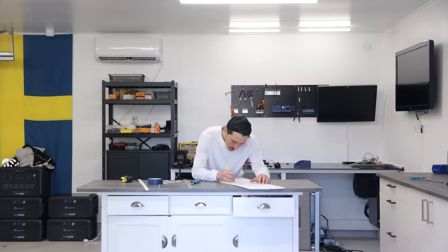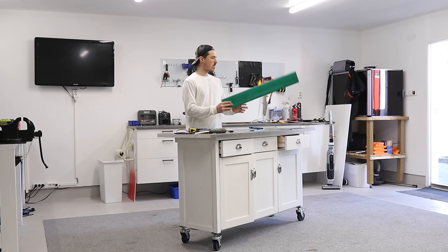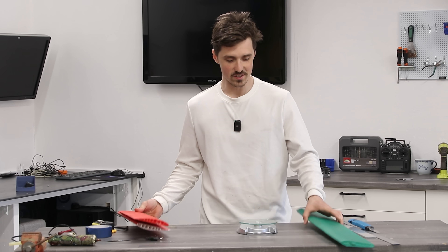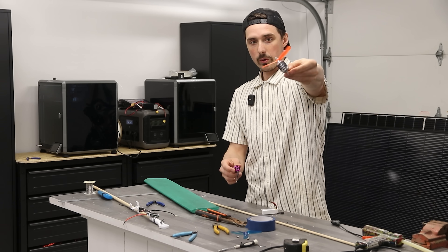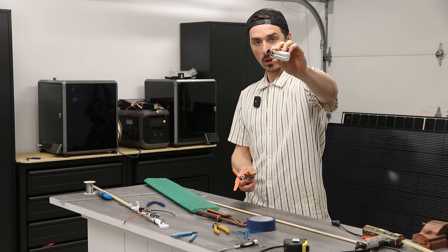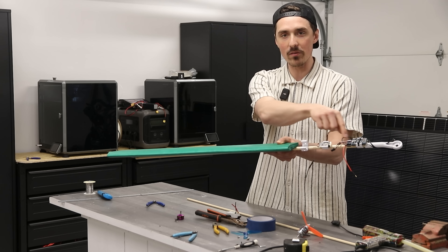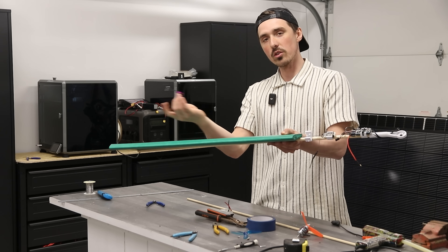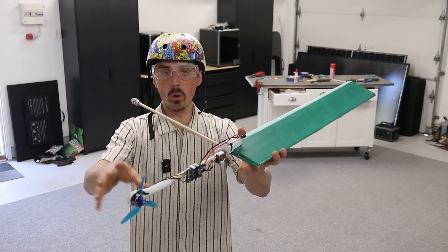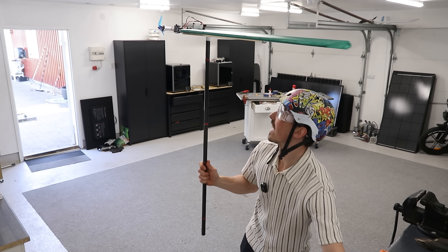So I got this white Depron foam which is typically made for radio-controlled airplanes and built a wing with the same Clark Y airfoil as the 3D printed wing. I had done this a few times before and as always it turned out like shit. I gave it a quick paint job. The old wing was 352 grams — that's nuts. The new wing is 54 grams. I'm swapping out the larger motor for a much smaller motor. This small lithium polymer battery can supply all the power this motor requires. But now I can't get the center of gravity to go far enough, so I moved the battery closer to the wing. The smaller motor with less weight should also help move the center of gravity in the right direction. Ready to try the new redesigned foam wing with the new motor — it's much more well balanced. Let's cross our fingers and hope that it works.